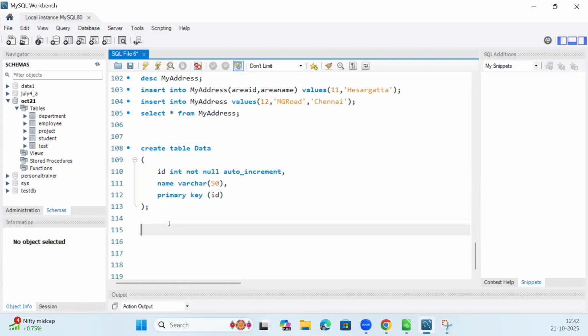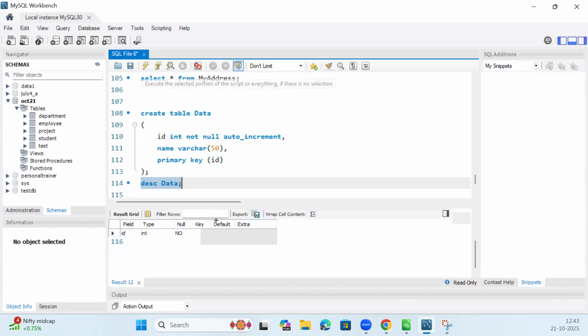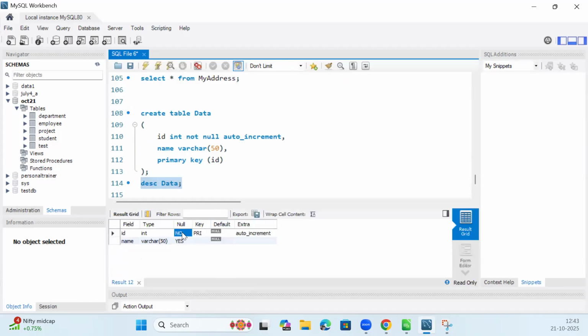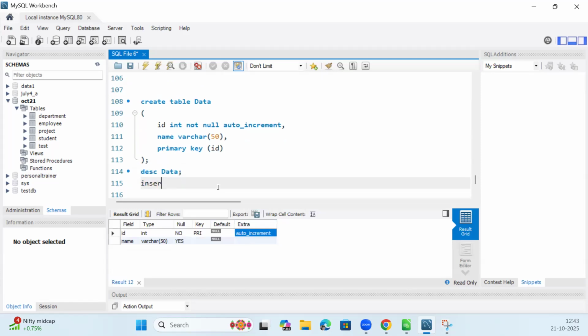When you're inserting, I need not insert ID. I can only insert name. That's it. So when you give describe of data, primary key is there, null is not there, and in extra, what you have given, auto increment, came here. Now, how do you need to insert?